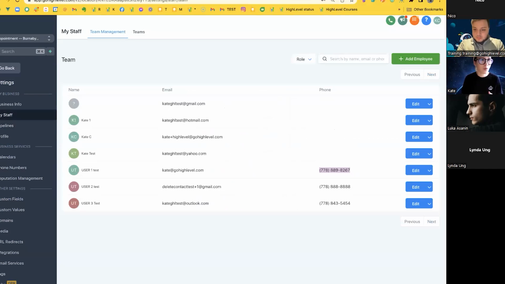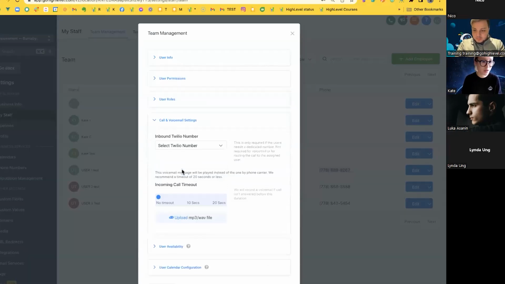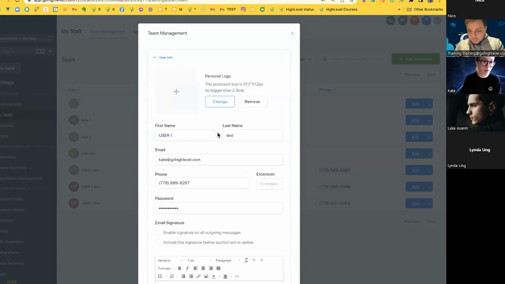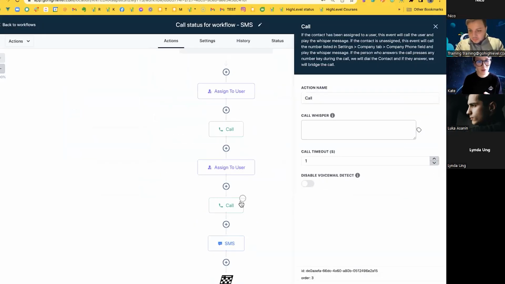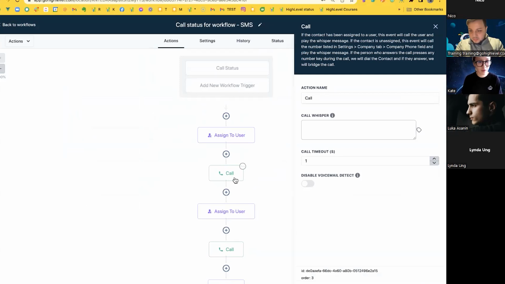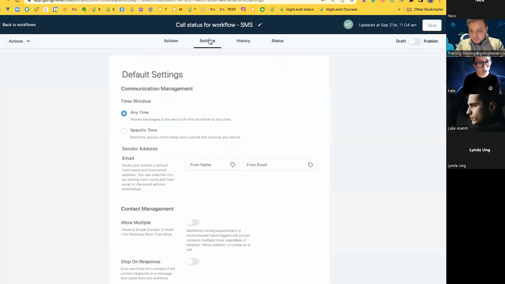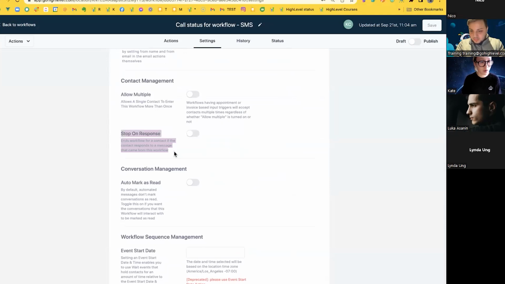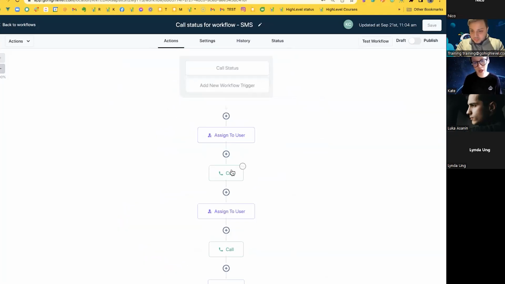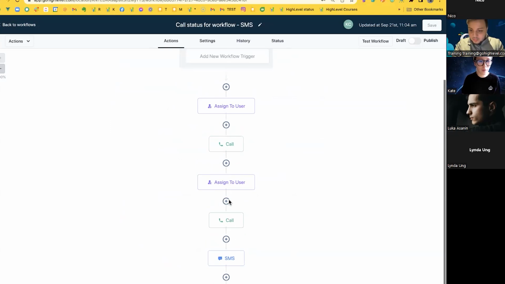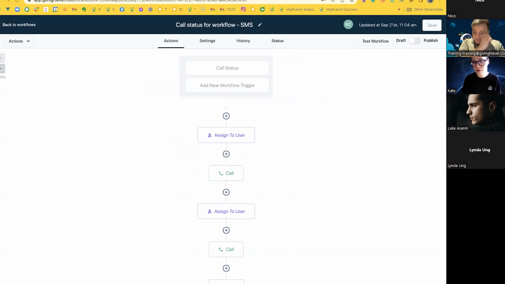But remember, we talked about the chart of how the incoming call works. Remember, the Twilio number can't be assigned to the users because all the calls will always go to the user phone number. So in this case, make sure you have the Twilio number unassigned. And in the settings, you would do stop on response, because if they answer the call, then you do not want the call flow to continue. So this is one workaround that can help with round robining calls.